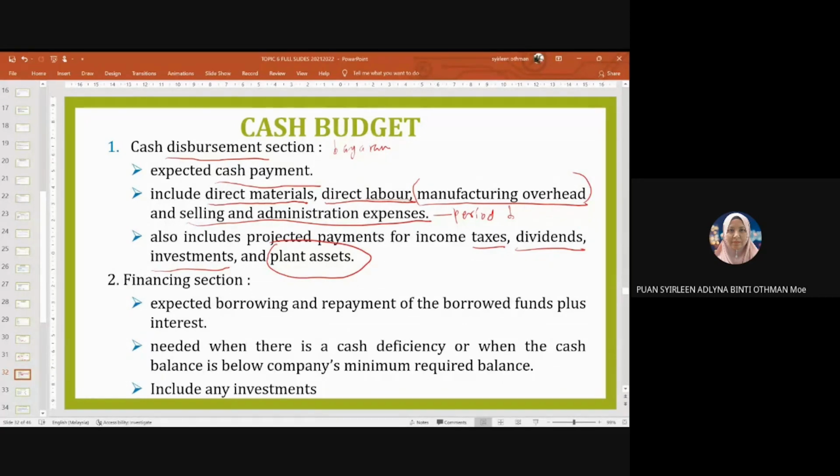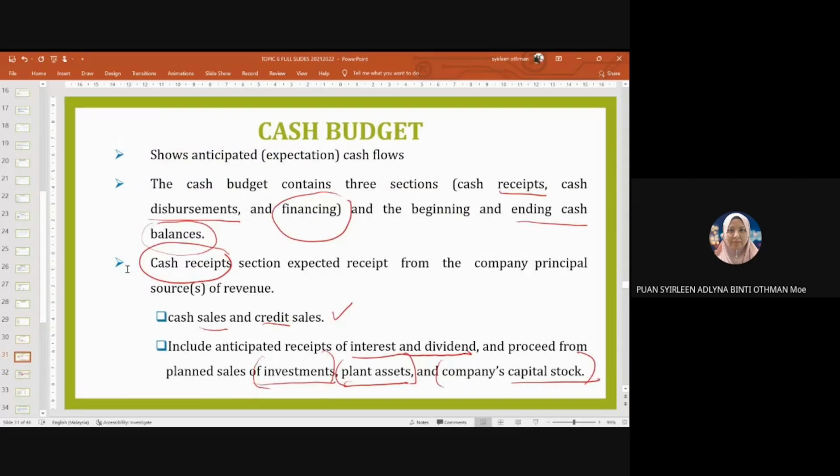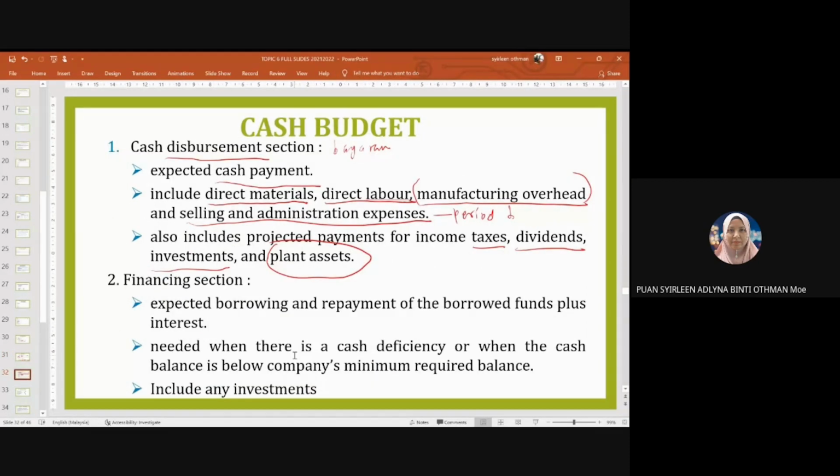Okay, alright. And then the third part is financing section. Okay, financing section ni, this is actually the first part kan? Madam letak ni pula. Okay, so the financing section, kalau kita tengok dekat sini, is your expected. Memang awak akan jumpa perkataan ni banyak lah sebab nama pun budget kan. Benda tu belum jadi lagi. But that is how you plan your business to be lah. Okay, so the expected borrowings dan the repayments of the borrowed fund. Okay, so kita dalam financing section tu kita akan tengok berapa banyak yang kita pinjam dan berapa banyak yang kita perlu bayar beserta dengan interest. Sebab you akan bayar pokok dan bunga. Okay, you are going to pay the principal and the interest as well.